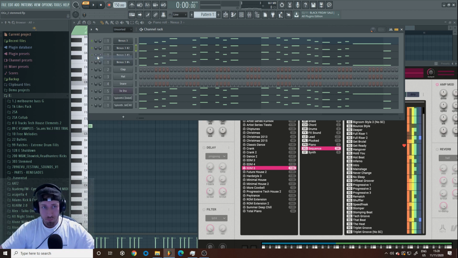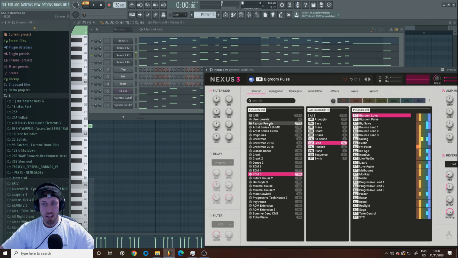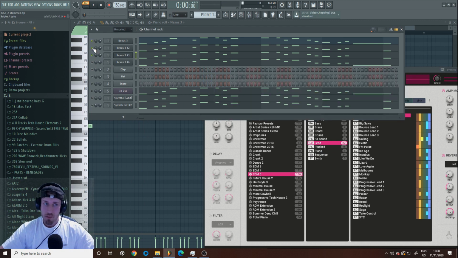The next one, Big Room Never Dies lead, I think. It just gives a bit of grit, and I like that when the sound's got a bit of saturation, a bit of dirt in it. And this is a pluck layer, because I love that click. So altogether it sounds like this.